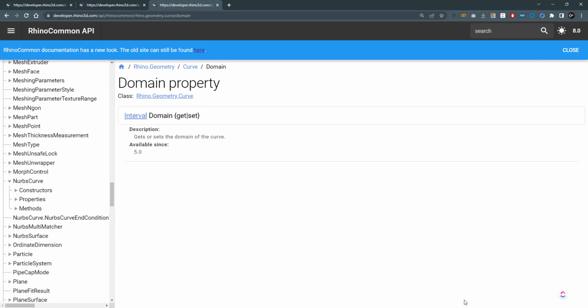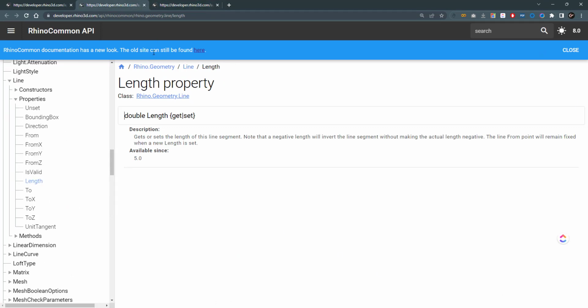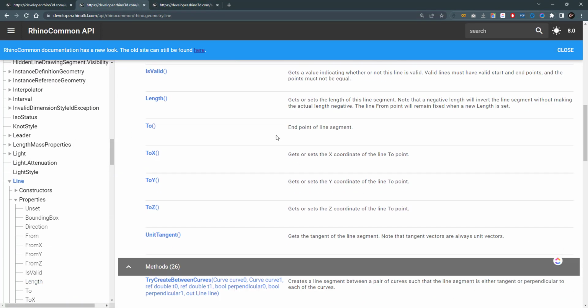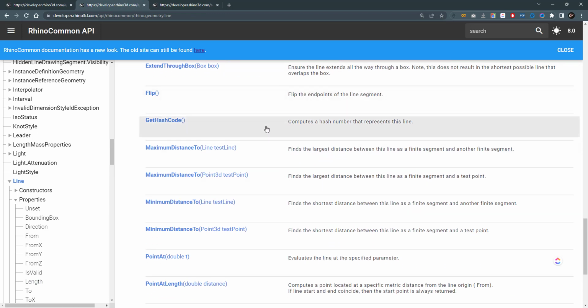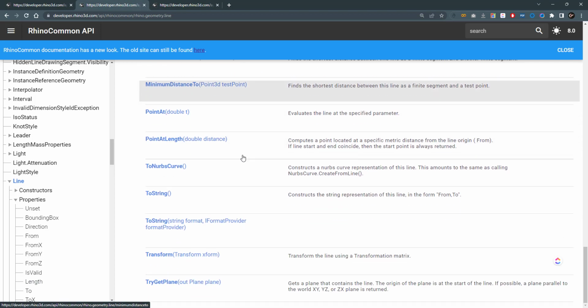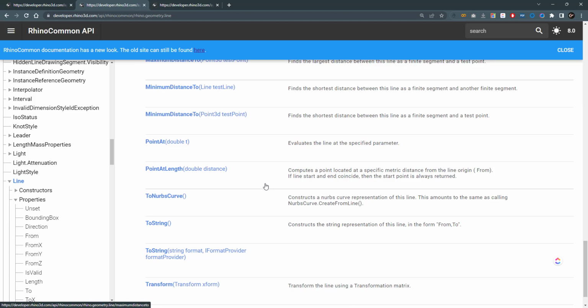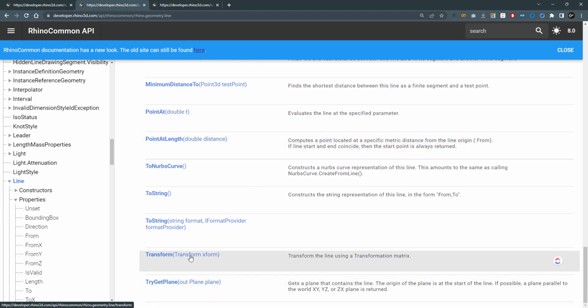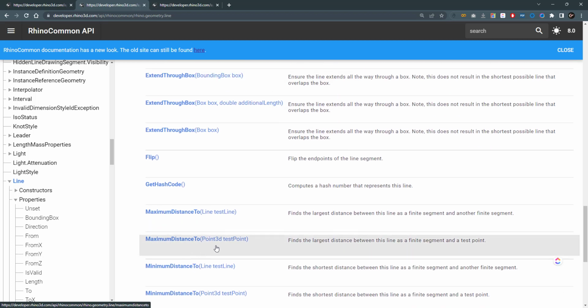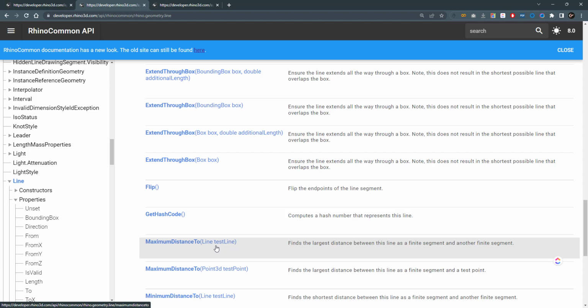So you will need to do some exercises about the line struct. You may need to try a lot of these. You may need to try to transform it, or let's explain the transformation method in another video because it is somehow, let's not say complicated, but it's not straightforward.